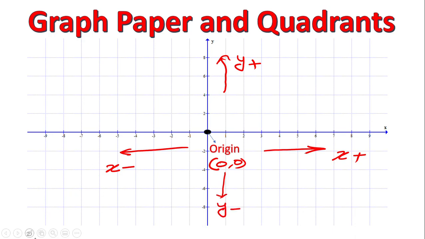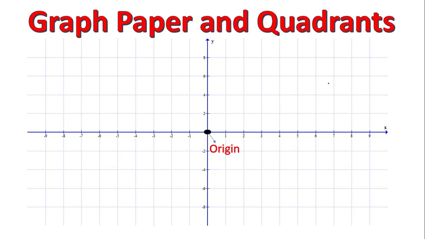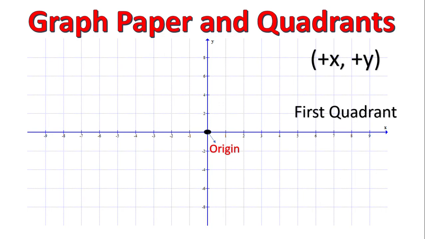So keeping all this in mind, we can divide this graph paper into four parts, which are called four quadrants. So this one is the first quadrant. In the first quadrant, the value of x and the value of y both will be positive. Why? Because just now I told you, to reach the first quadrant from the origin, you will have to go right and then you will go up. So for right, the value of x will be positive, and for up, the value of y will be positive. So here both x and y will be positive.